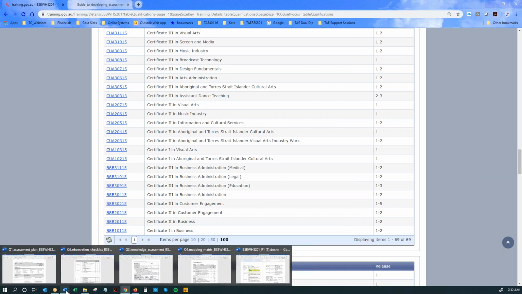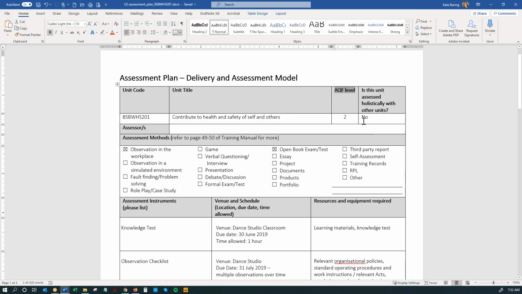So the AQF level that you assign will vary subject to the qualification that you are using this unit in. If you're pulling this unit into a Cert 1 level qualification, you would write your assessment requirements around the expectations of an AQF level 1 candidate. Remember, we looked at the AQF 10 levels of education previously, and it gave us descriptors of what a level 1 looks like, what a level 2 looks like. So always go back and refresh yourself around that, because that will give you a clue as to how easy or hard you might be writing your assessment requirements.